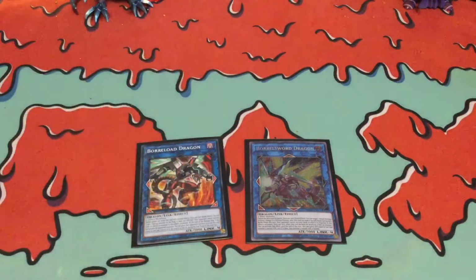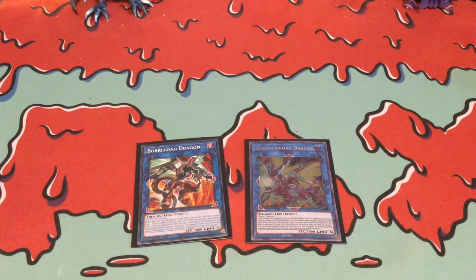I think Borreload Sword is very cheap to get now. I think the least it costs is like $10, or at least that's what the Mega 10 version is. I believe the card I have right now is 15, while the Cybernetic Horizon version is like 30, which is kind of pricey, but if you really want to go for the Borreload Sword Dragon, I would definitely pick up the Mega 10 version.